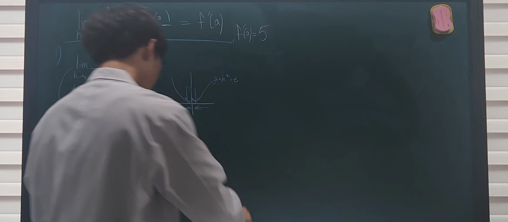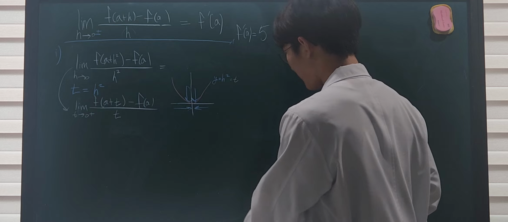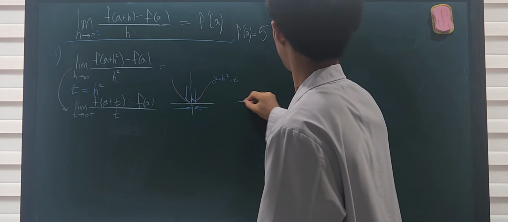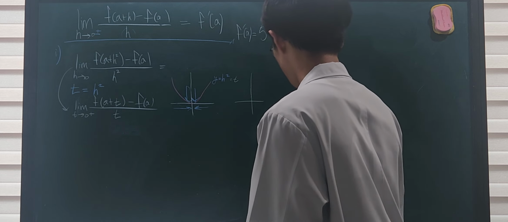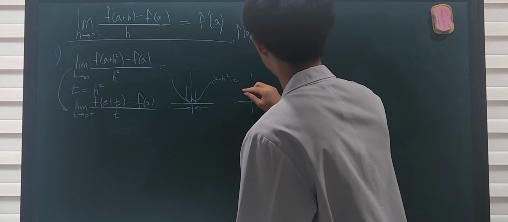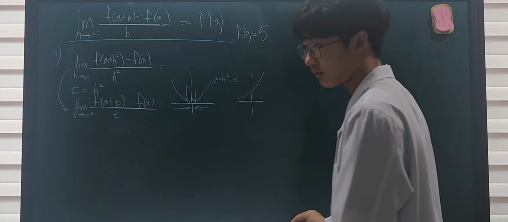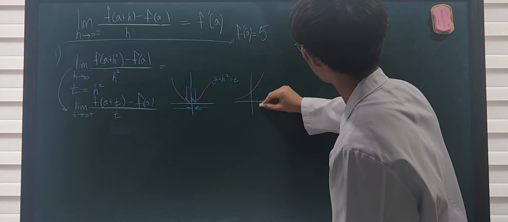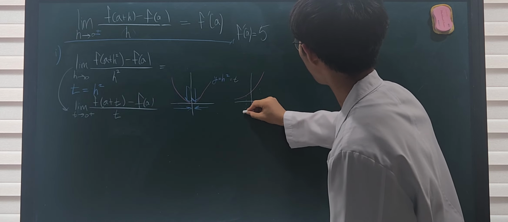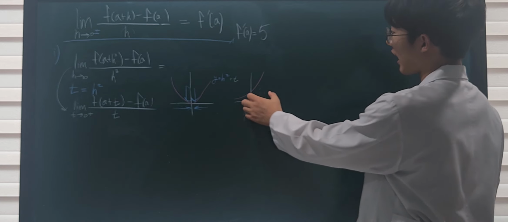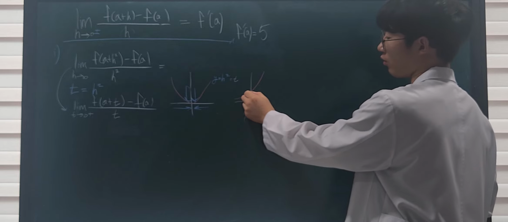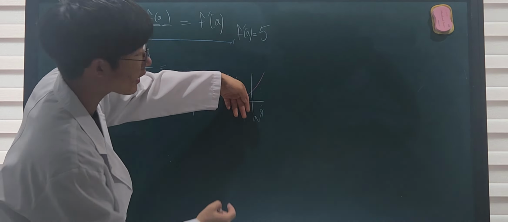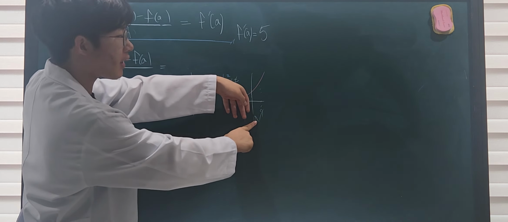So therefore, if we try to demonstrate, let's say I want to calculate the instantaneous rate of change at x equals a, let's say a is at 0, of this function y equals f(x), then you initially have to grab x from both the positive and the negative side of a, and then you have to calculate the instantaneous rate of change to see that they are equal, right? However, you're not considering the negative case here. You're only considering the case when x approaches a from the positive side.